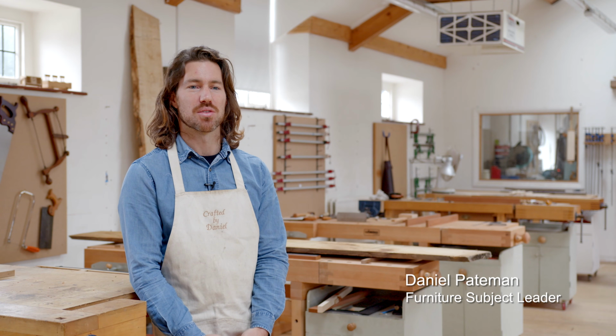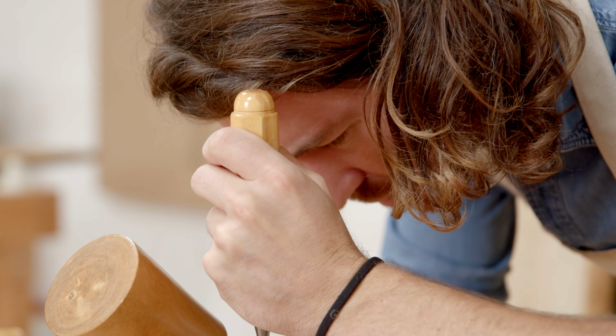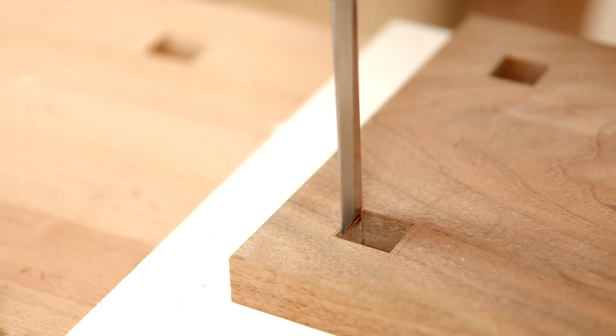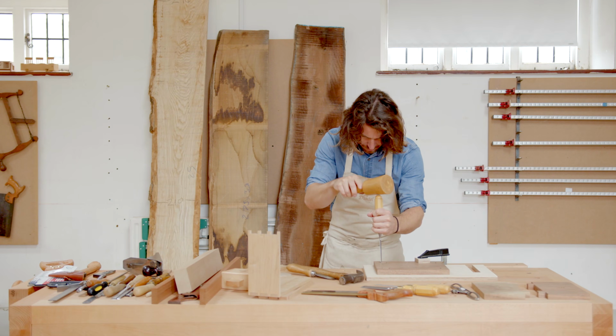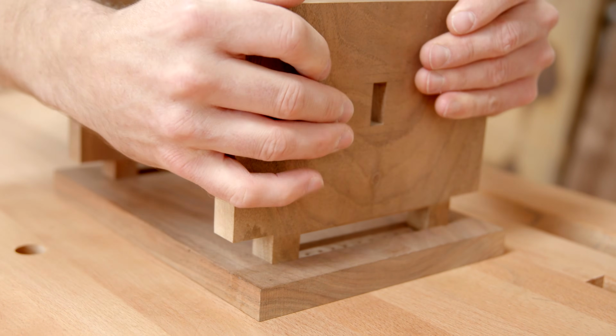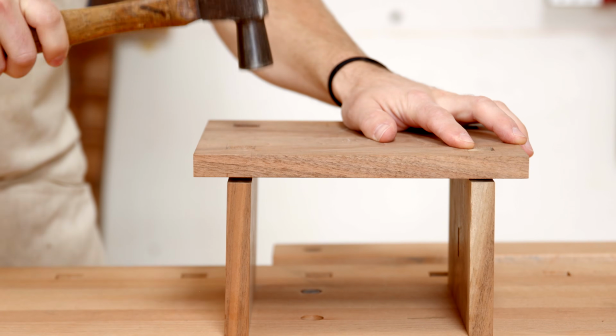The best things about this course are that at West Dean there is an immersive environment. So if you're interested in this subject, you can live and breathe it, which is what you need to be able to do to develop the skills to a point where you're confident with it. Everybody is very, very invested in what they're doing, and it really creates a nice atmosphere to be able to share what you're learning with other people and to be able to spend a lot of time with the experts that can help you to develop those skills.